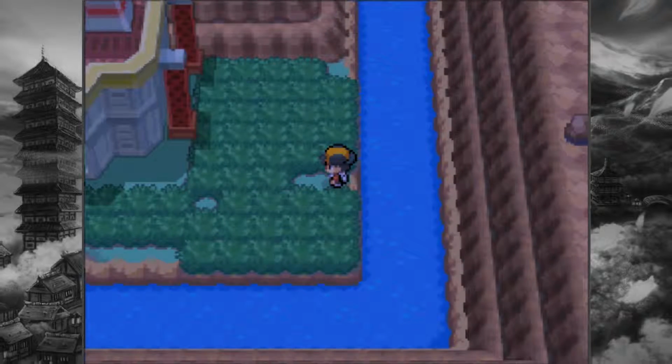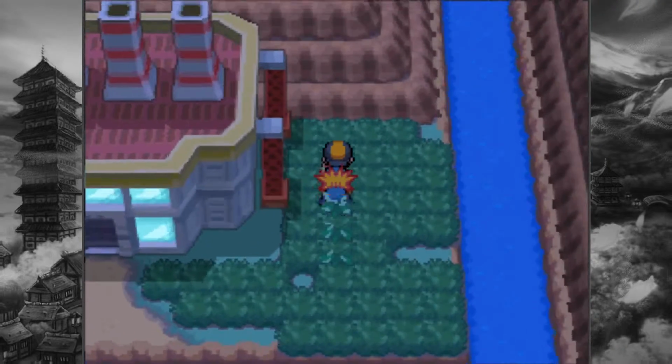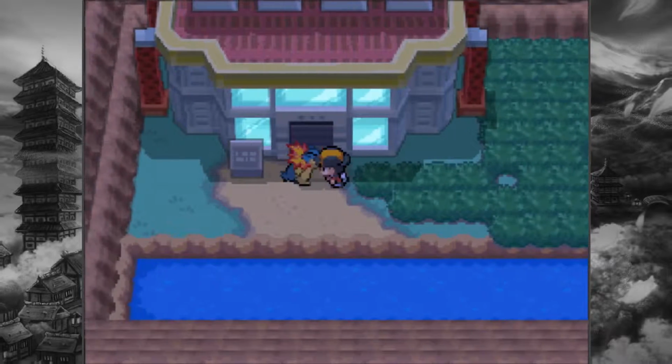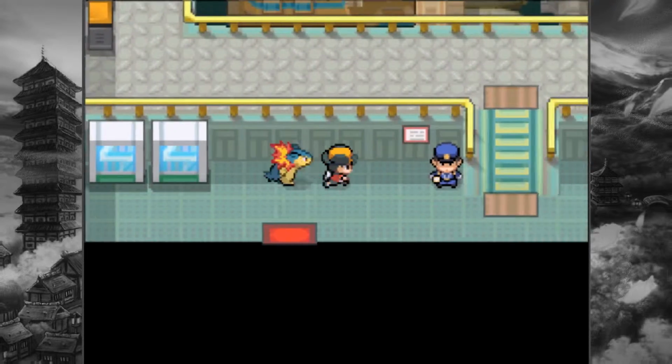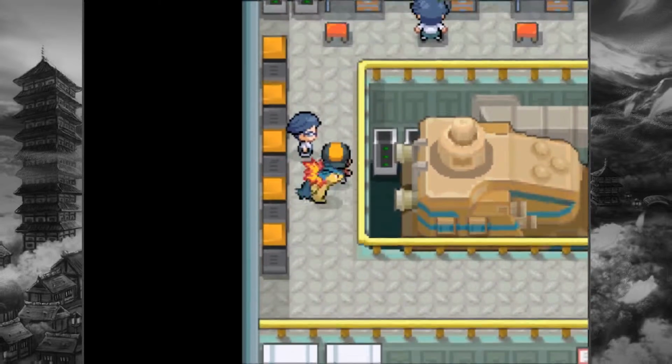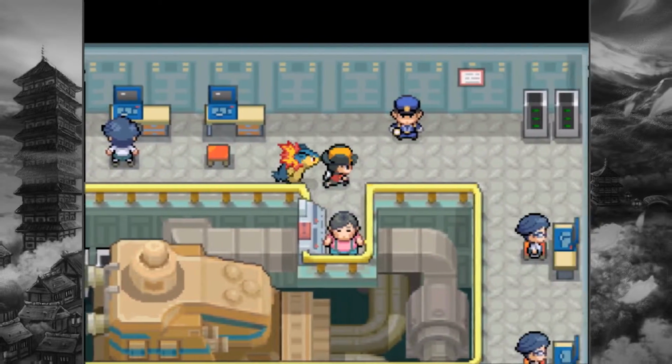I'm actually curious about one other thing. Does this have any hidden items? No, okay. Well, that's not the main reason we're here. We're here because we now have the machine part. Which, fun fact, is the same name used in Pokemon XD, Gale of Darkness, but that has a different purpose.